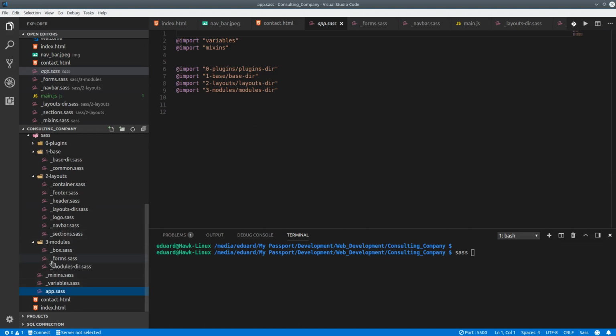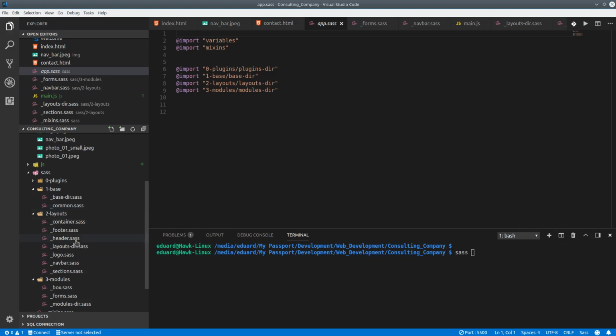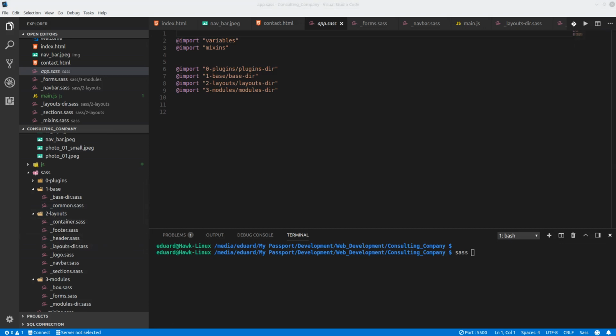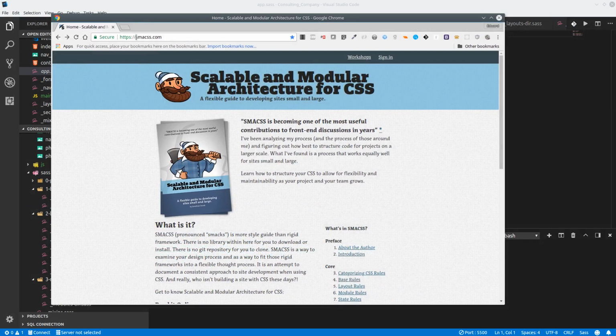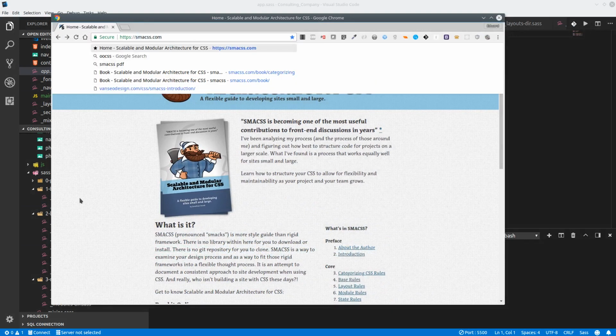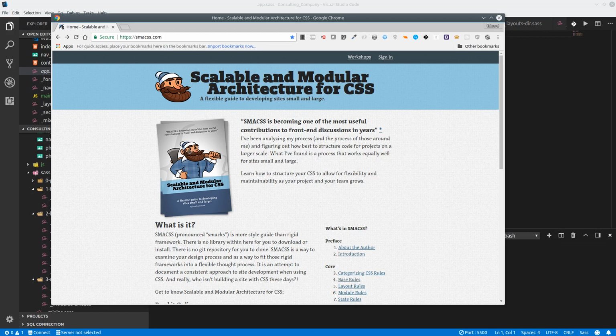There is a methodology called SMACSS. If you go to the web page smacss.com and read through it carefully, it explains that whenever you create a bigger project, you need to structure your CSS in a certain way so it becomes modular.